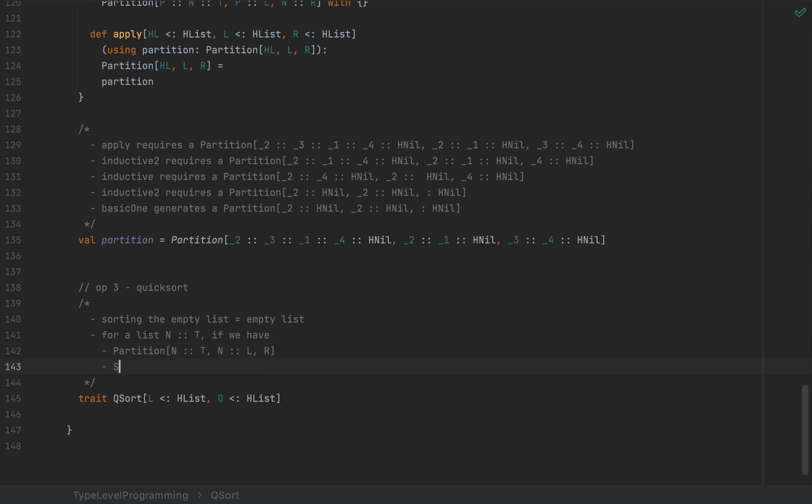If we can have a QSort of this L, the left-hand side, into a sorted list, let's call this SL.